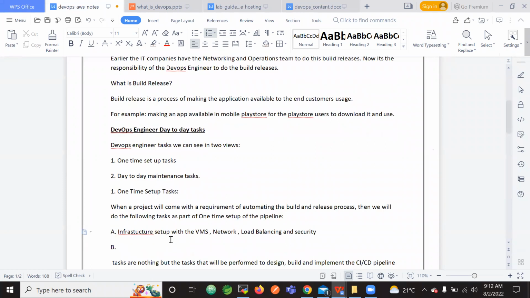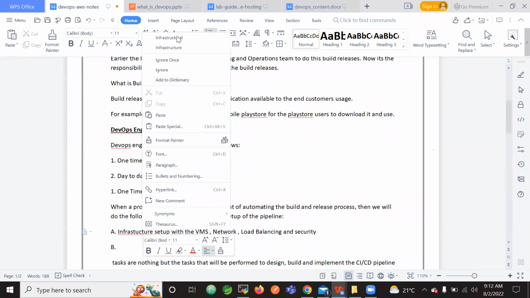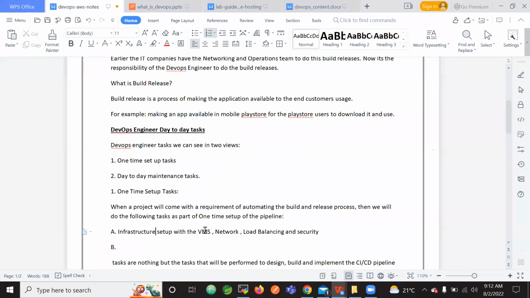So infrastructure setup we will do like this, meaning we will take the virtual machines. Maybe what I am now writing may or may not be known to you at this moment, but listen carefully. At least you came to know the terminology, isn't it? And this is what we will do in real time, 100%. So infrastructure setup with the VMs, network setup, load balancing, and then security setup.